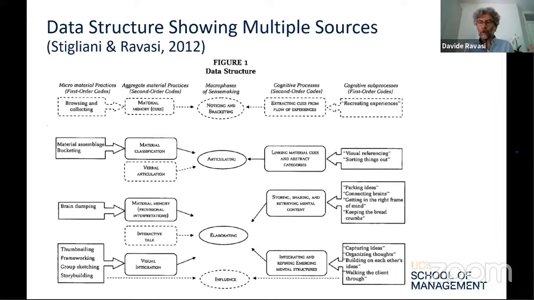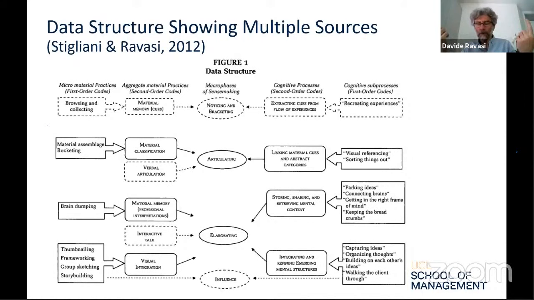This was an ethnographic observation. And also we had transcripts of 50 plus interviews. And we used different data sources to capture different elements of the process that then converge into a general understanding of the sense-making process in designers' work. It's a data structure. It's just that it looks like a double entry data structure because it shows convergence from two different data sources, looking at practices on the one hand and cognitive processes on the other, and showing connections between practices and cognitive processes.